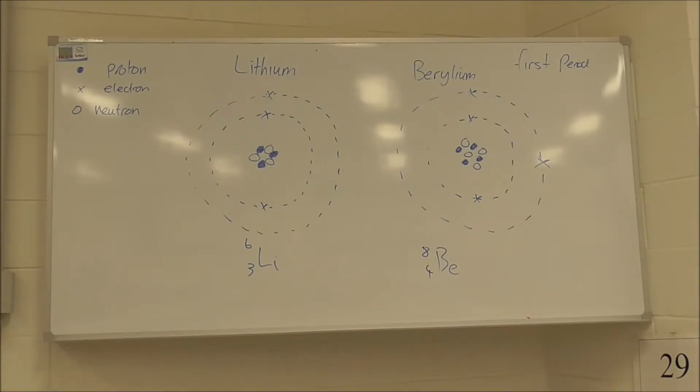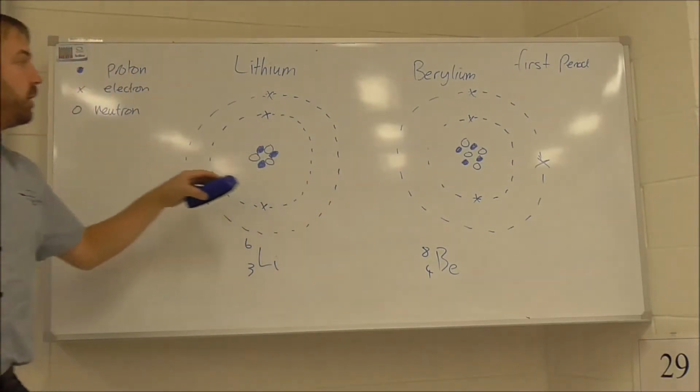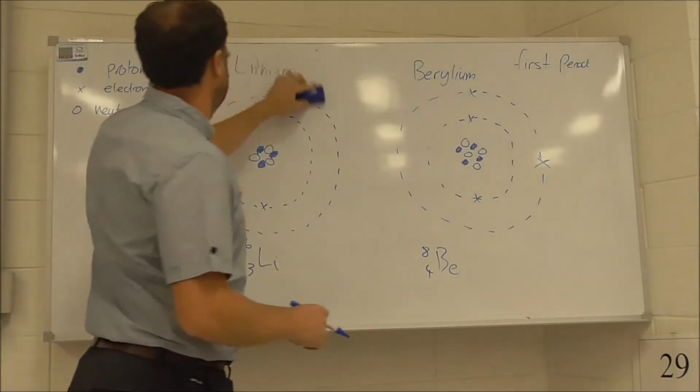The first shell can only hold 2, and there are only 2 atoms in that first period. How many atoms in the second period? We've got 2 on the left there, and then a bit of a gap, and then 6 on the right, so that makes 8 atoms. So how many electrons do you think that second shell can hold? It's going to be 8. Okay, so let's draw a diagram for neon now. I'm going to skip a few, because I've done lithium and beryllium.